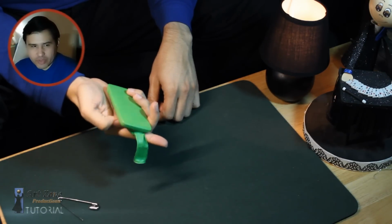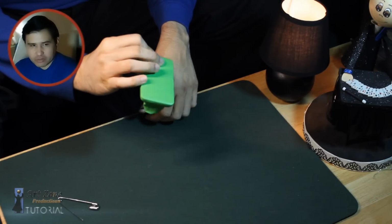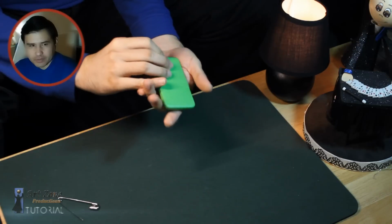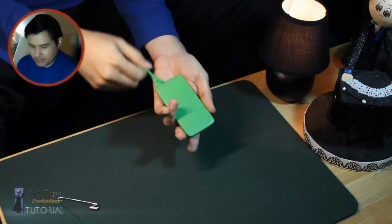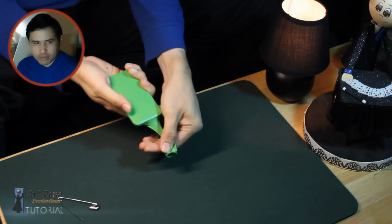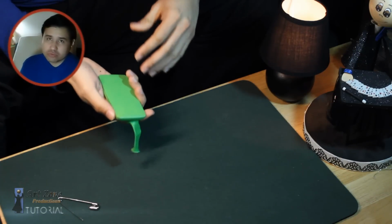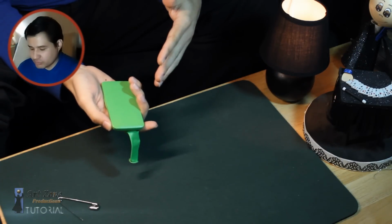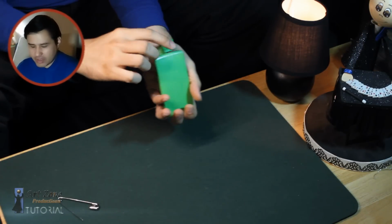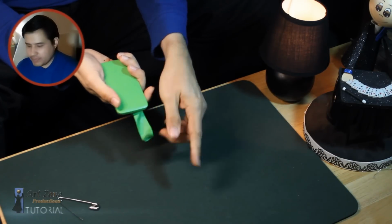I'm just pushing with a thumb right below the phone. I keep covering and then do this. Don't try to show this little thing hanging. So I do this, and because they see the end on top, they see the end once again at the bottom. Okay, and that's all it is. I try not to overkill this move, so just do it once. Well, I start with the end on top, then I spin it and the end is at the bottom.